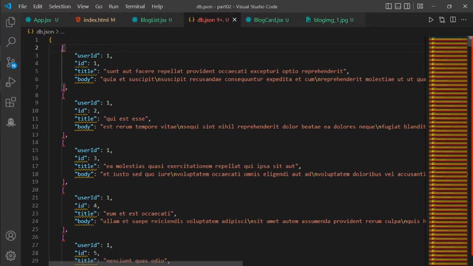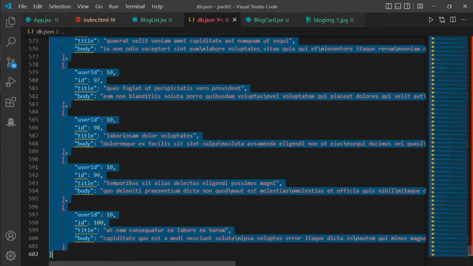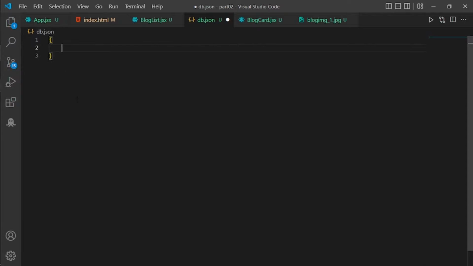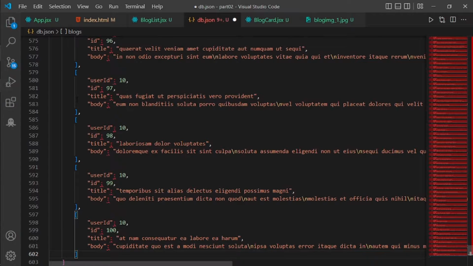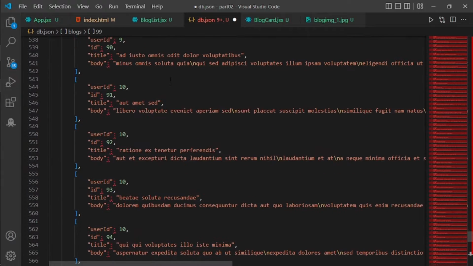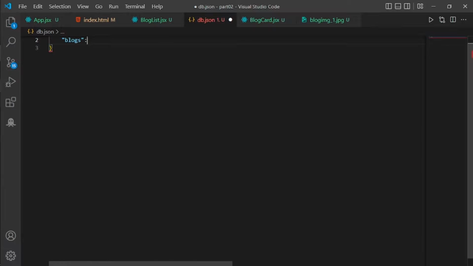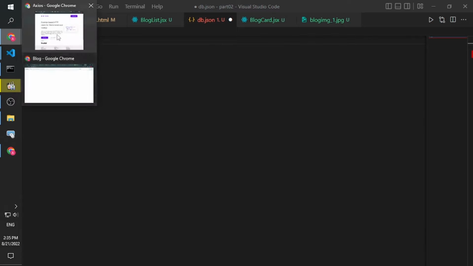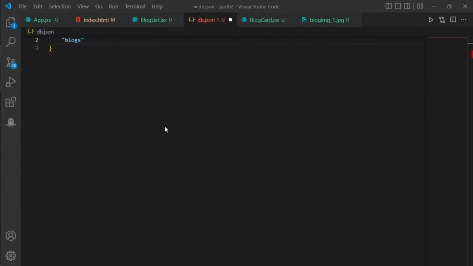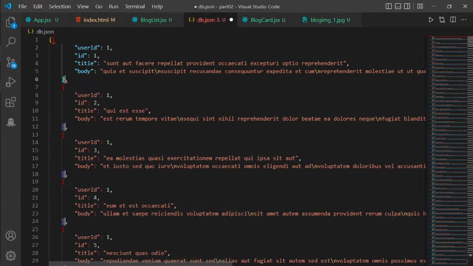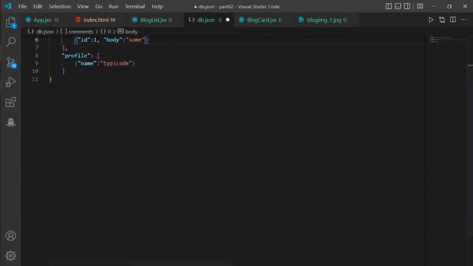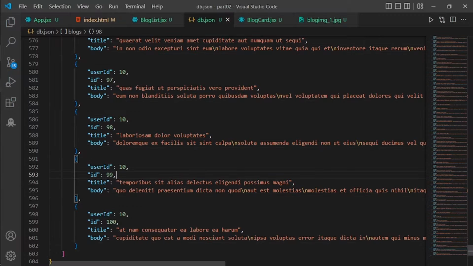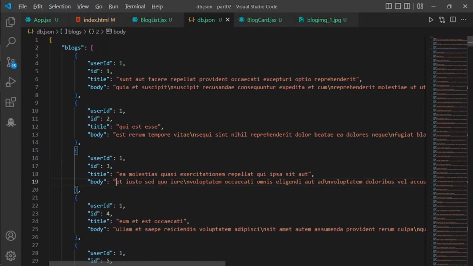I will make all of this inside of blocks is equal to something like this. Let me put the data in here. Control C. Wait a second. Now this is the right version.